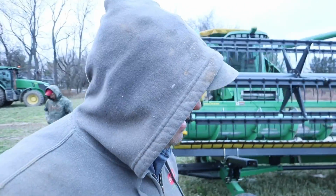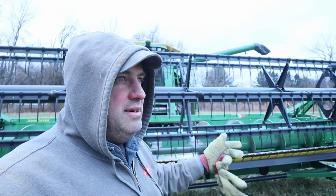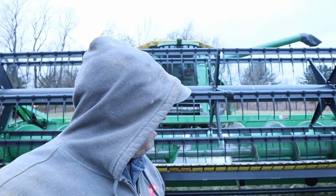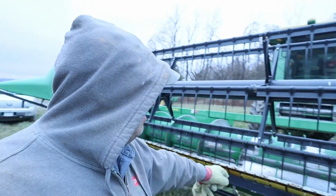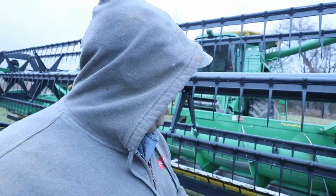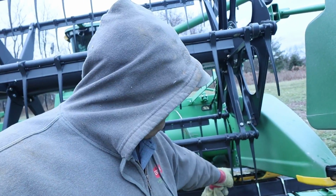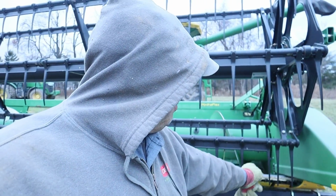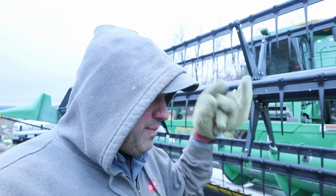I hit some kind of a stake here back when I was doing wheat. I was fixing this flex head here. We put all new plastic on the bottom. It's got a brand new knife bar. We ended up replacing the knife bar, a bunch of guards that we replaced, and then what I had actually bent was the flex bar on this side of the head. It was about 3 knife sections. I grabbed that stake, and you'll see that in the video.